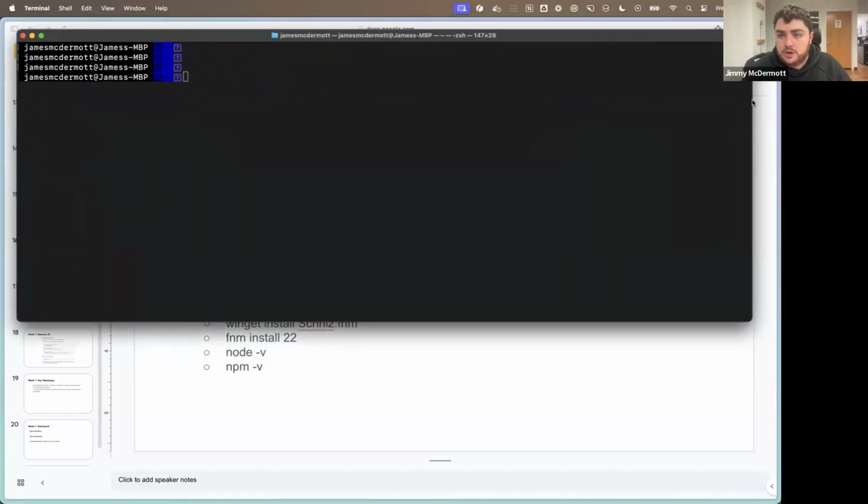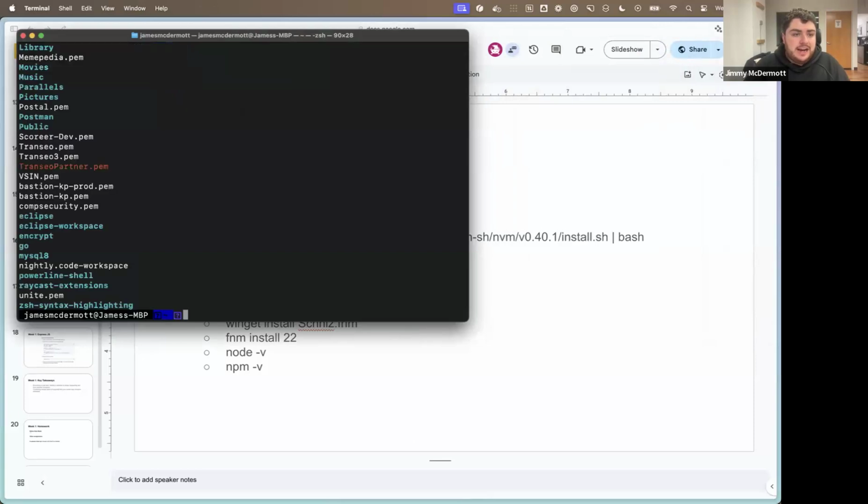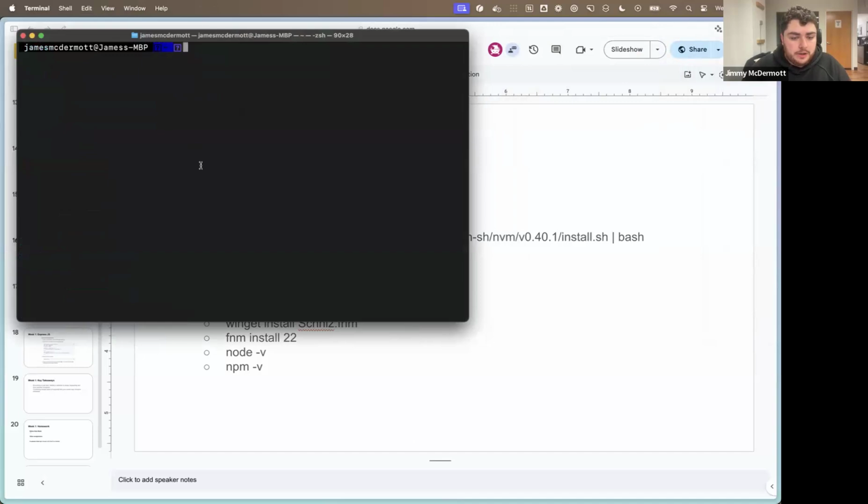Okay, so a few quick commands. The way that you interact with the terminal is it's all command-based. And so the first command that you can run is ls. And ls is going to show you things that are in your current directory. Another command, pwd, is going to show you the directory you're currently in. So the way the terminal works is when you have a session and you have a window here, you're inside of a directory. I'm going to show you a command in a second that shows you how to navigate around those directories, but that's how you can see where you are.